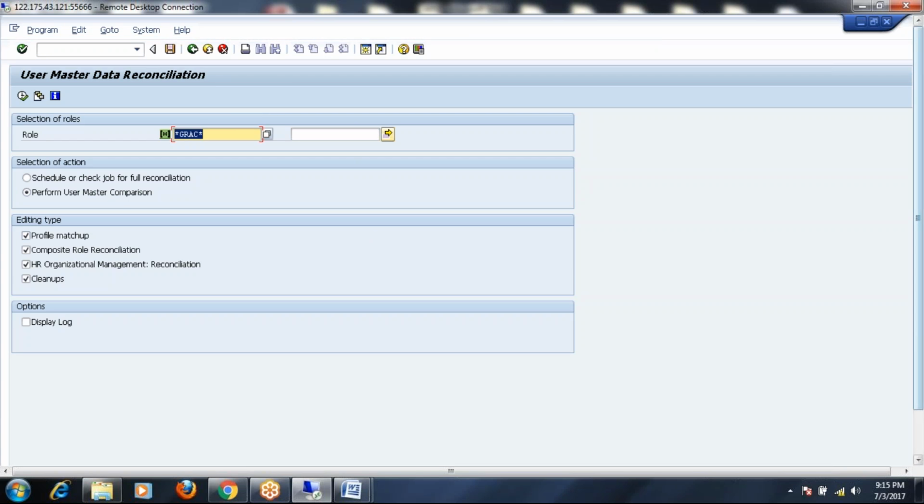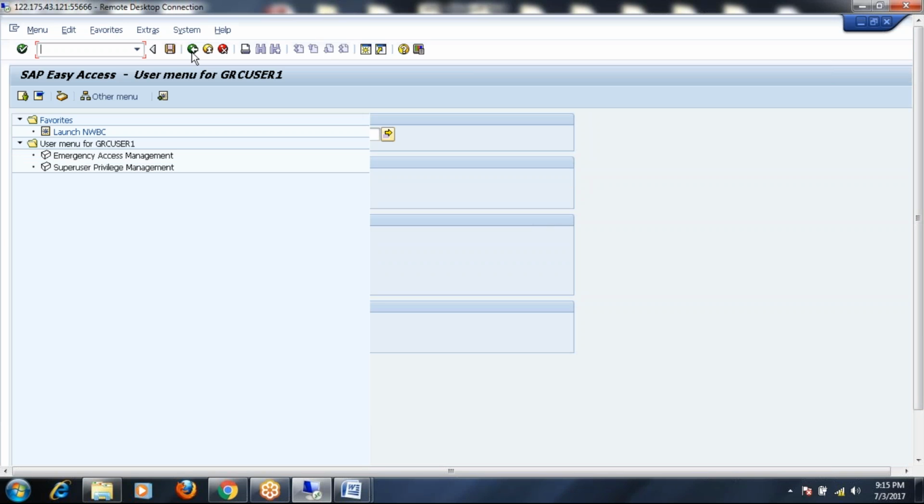PFUD, just ensuring that user comparison is done for all the roles.